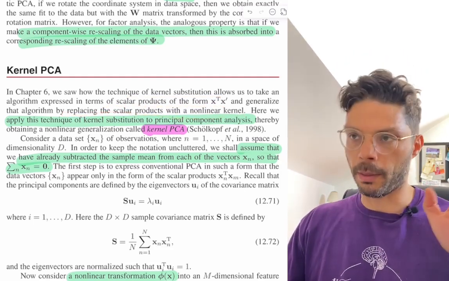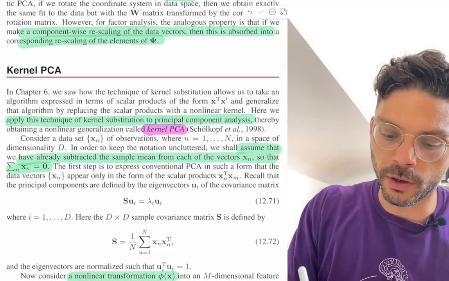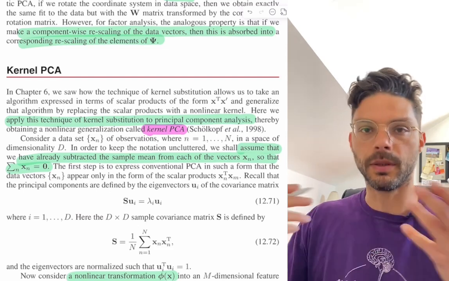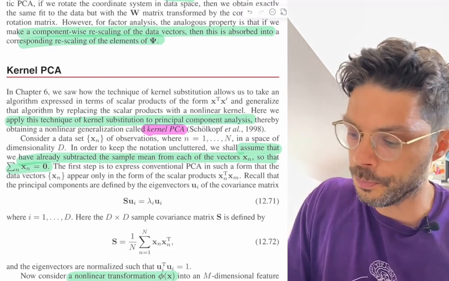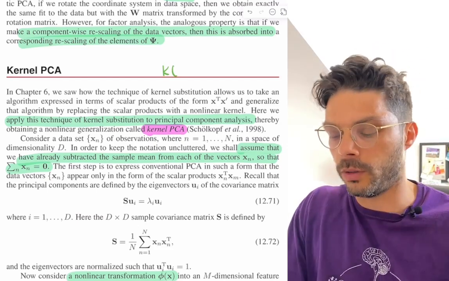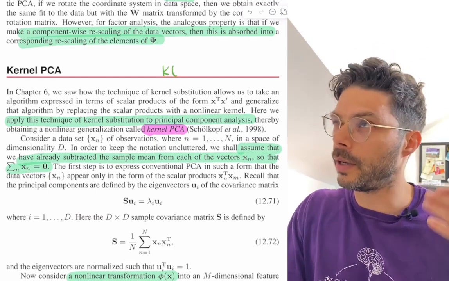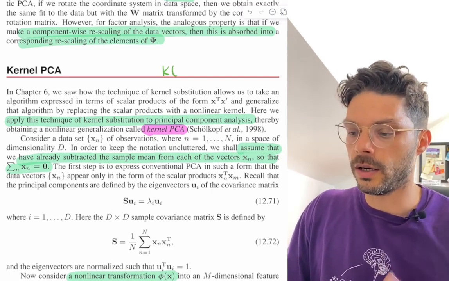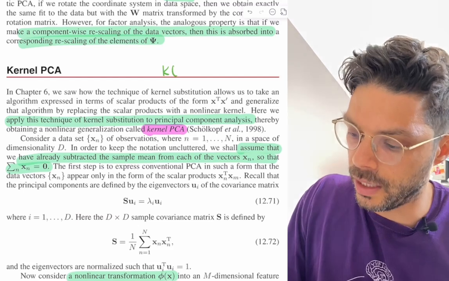Okay, maybe we do need a bit of a word on kernels. For what we're going to discuss here, you can think of kernels as similarity functions. A kernel will be some function that's symmetric. I don't want to say it has to be positive; for what we're going to discuss here it doesn't have to be positive, but it will be symmetric.